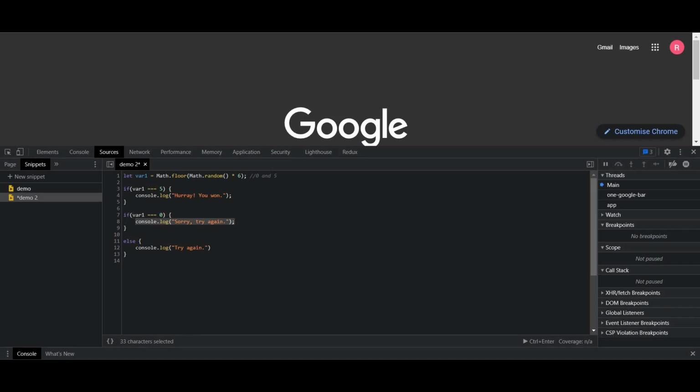If none of these conditions are met, then do this. So as you can see, else does not need a condition to be satisfied. If you have any more conditions to be fulfilled, then you'll be adding them between the previous if and the else. But for now, this is sufficient.